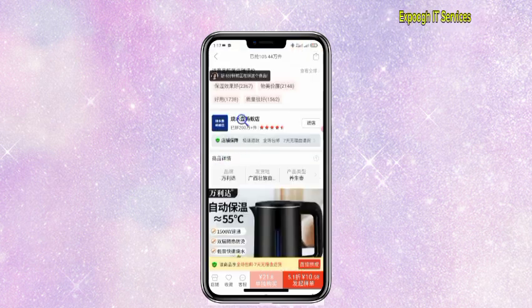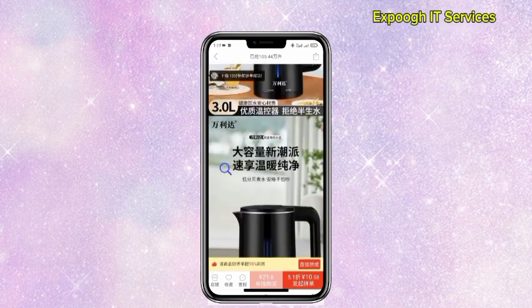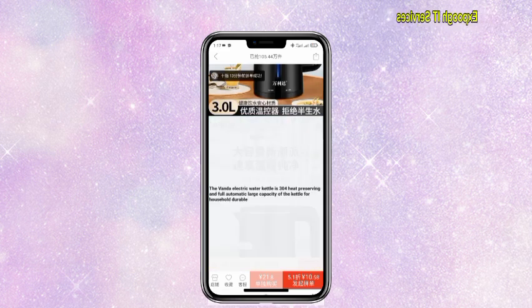Whichever language you don't understand, you can use Hi Dictionary to help you do the translation. Let me see. I don't understand this text. What are they saying? They're saying that this is Vanda electric water kettle. You see? Yes. So I can now read Chinese text because of the Hi Dictionary.